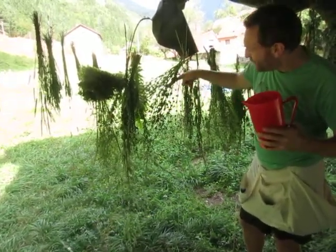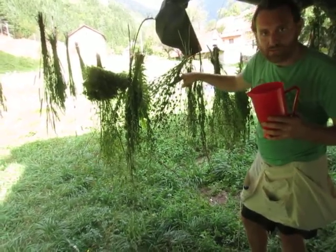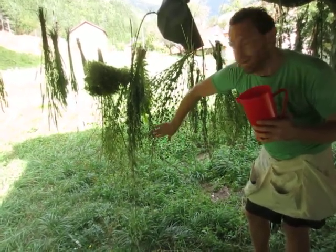I'm not making a better connection at the metal point here with the string. I really just kind of splashed salt water on the edges of this plant.